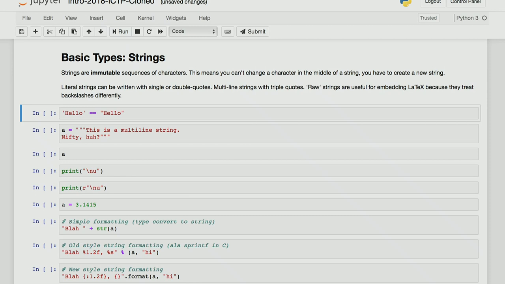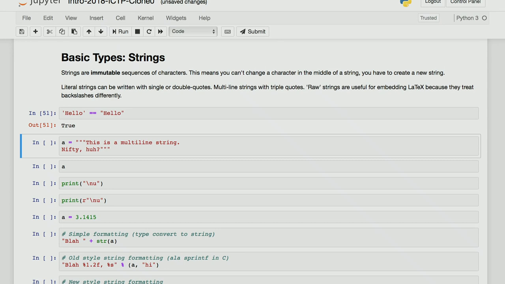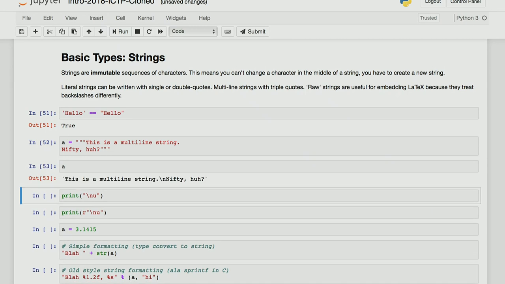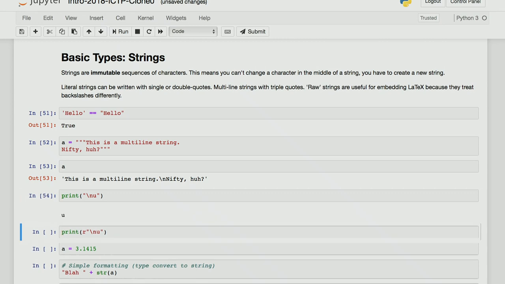As we already saw, these two hello strings are the same, even though I wrote them with different quotes, because the quote is just introducing that it's a string literal to follow. They both say hello. If I use triple quotes like that, then Python will just include the new line character, which is saying that's a multi-line string, inside the string. And so A now has this funny, when I display it that way, backslash n there, which many of you will recognize is computer speak for new line character. If I print backslash n u, I don't know if you can tell, but this is a new line. There's extra white space there, followed by a U, right? Backslash N meant new line.